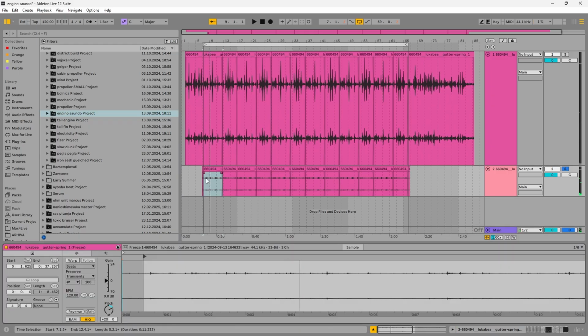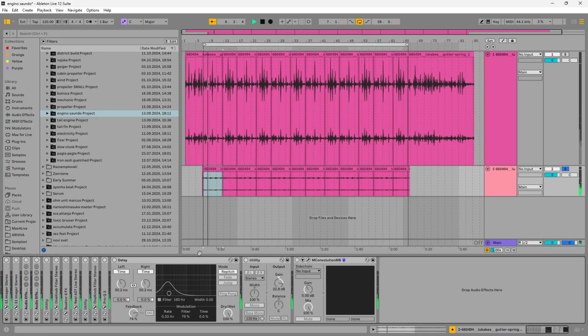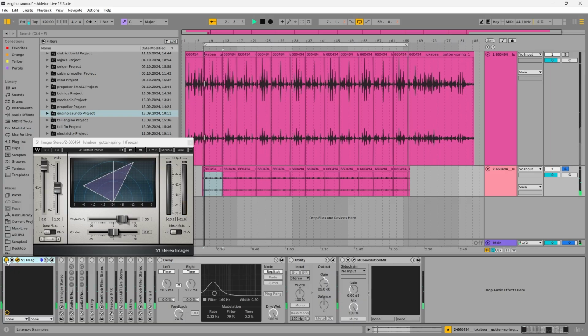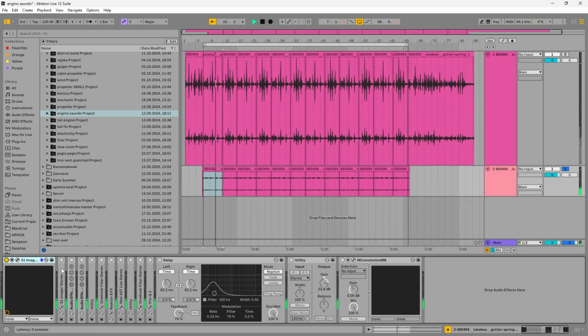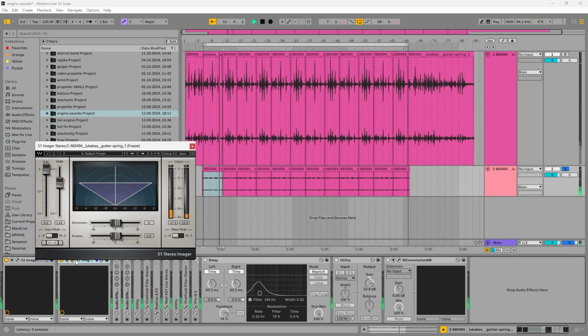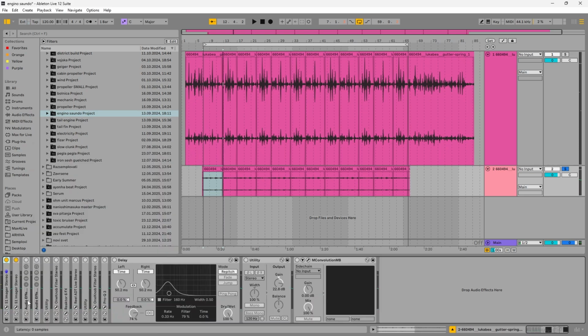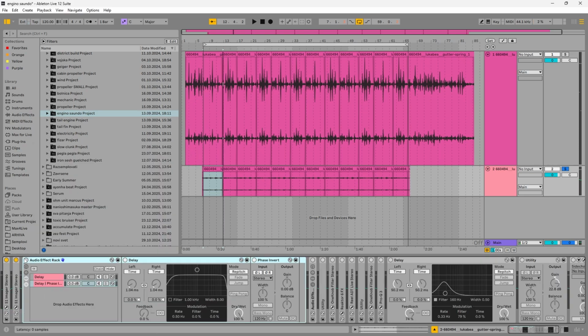So I think I froze this one, and then I got it back to its original pitch, so I pitched it up. Right? Why I did this with the imager, I'm not sure. But alright, I did it again. No, I didn't use it. I was probably testing something and then I removed it, but either way, it's okay.